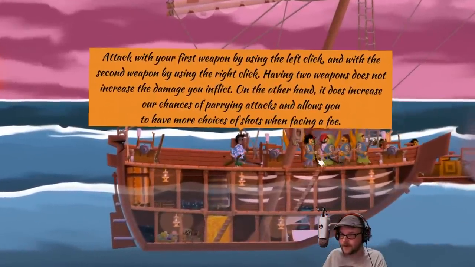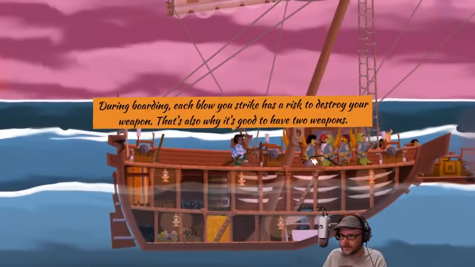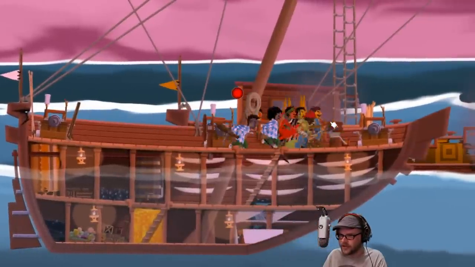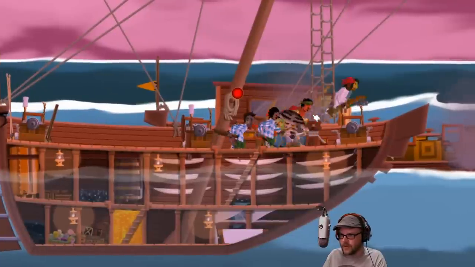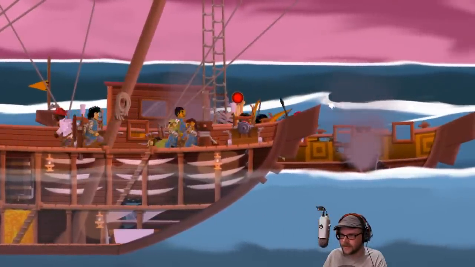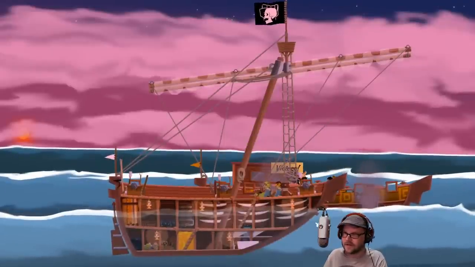All right, so attack with your first weapon by using left click. An axe is more effective against shields. Got it. During boarding, each blow you strike has a risk of destroying your weapon. That's why it's good to have two. Okay, so we're going to go in here and swing and swing. And just, you know, sort of... Oh, and we can jump onto the other ship if we want to. And hack and slash and, you know, just sort of do that.